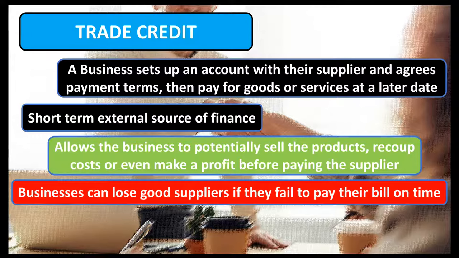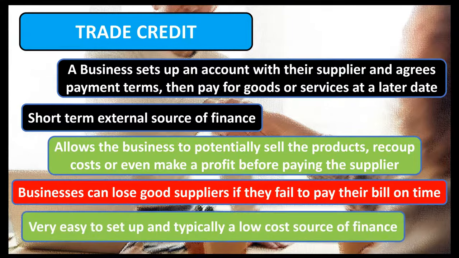Otherwise, this could lead to a breakdown in relationship with the supplier and bad word of mouth for the business. Trade credit has the key advantage that it's very easy to organise between the business and the supplier, is widely available across many industries, and is typically a low cost source of finance with usually no additional fees. However, some key drawbacks include the possible breakdown between the business and supplier should one not stick to the agreed terms — especially if the business fails to pay on time, they may lose a critical supplier. In contrast, there may be a demand from the business's own customers who want trade credit, which will impact the business's cash flow negatively, and customers may not pay on time, causing additional time and money to chase payments or forcing the business to use a debt factoring service.